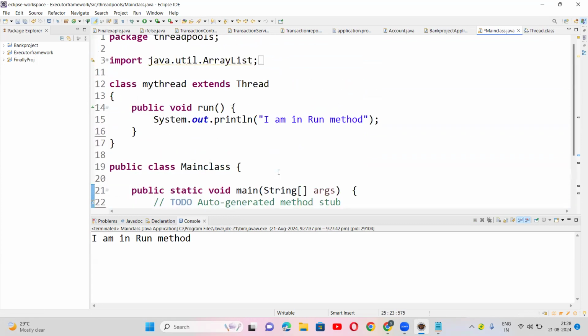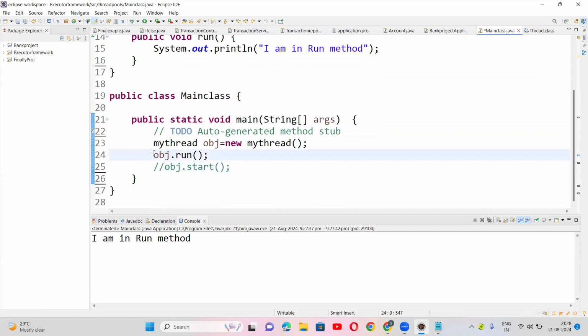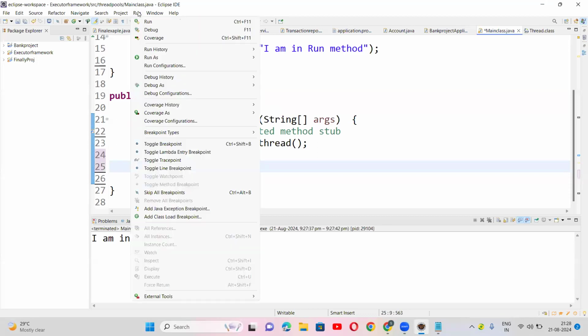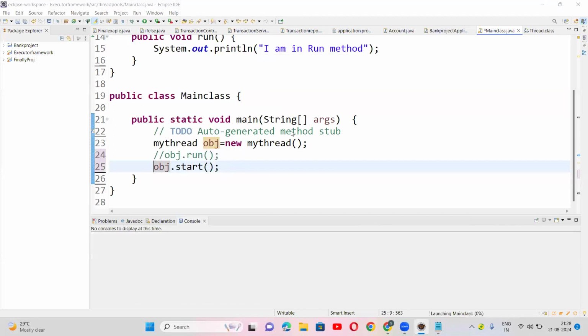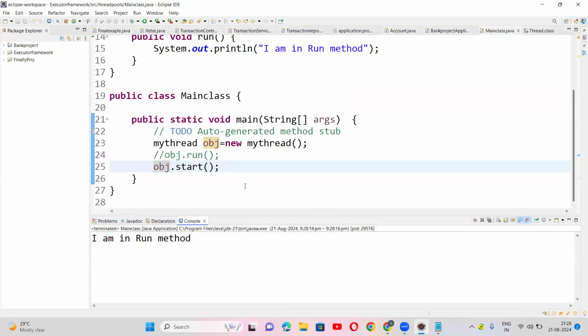See, now the thread is not created, guys. So you should call the start method to start the thread.